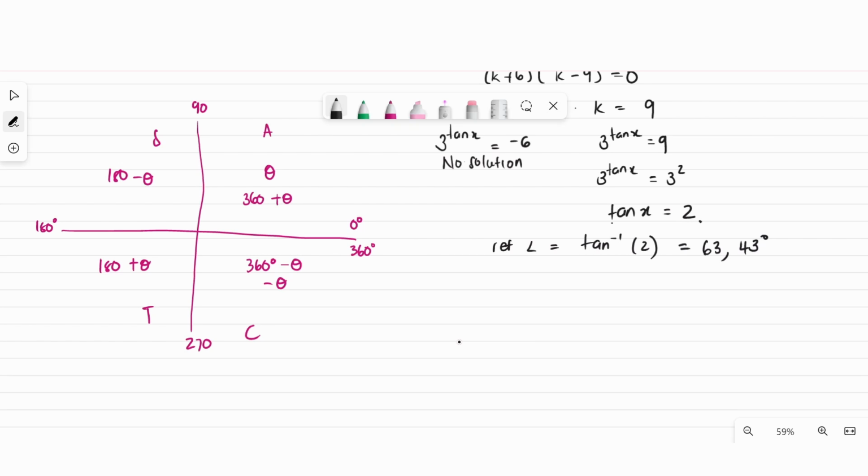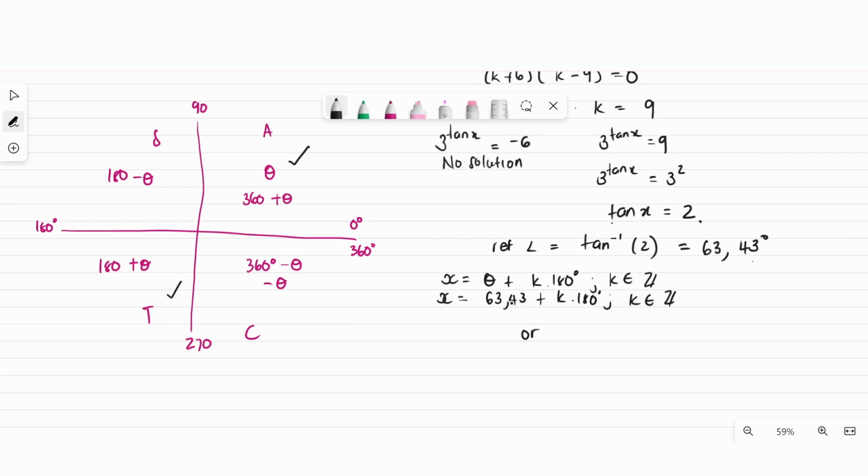So we check where the trig ratio tan is positive: in the first quadrant, and also in the third quadrant, right? The first quadrant is just theta plus k. So x is equal to theta plus k times 180 degrees, where k is an element of integers. The period of tan is 180, just remember that. Our theta, which is our reference angle, is 63,43. So x is equal to 63,43 plus k times 180 degrees, where k is an element of integers.